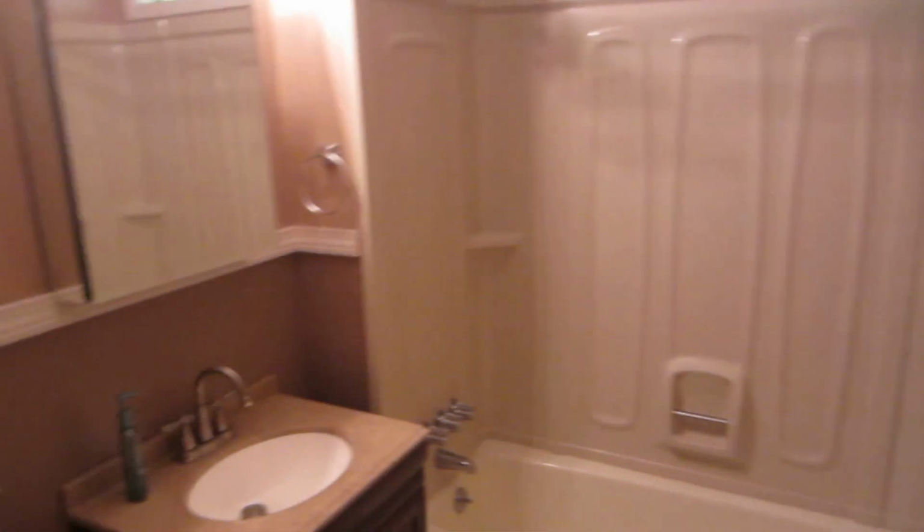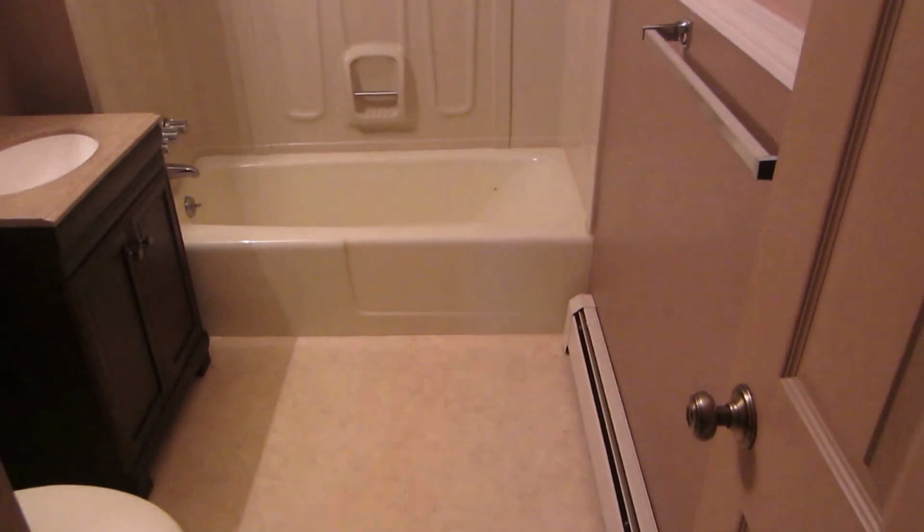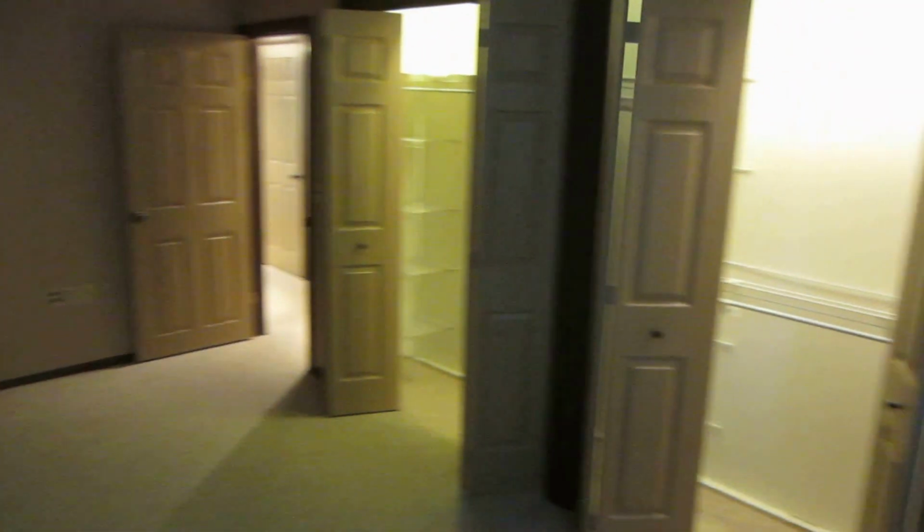Again, the entry. It does have a linen closet here in the hallway. And then you've got the full bath, which has been updated. New vanity, medicine cabinet, etc. Has a bath fan. They really didn't spare any expense with this house, which is nice. Notice this is the master, which is big enough for a king-size set, actually. They had a queen-size set, but there's room for king-size, end tables or nightstands included. And then it's got a whole wall of closets, which is kind of nice. I should open the curtain a little bit more, but so you've got tons of closet space as well.